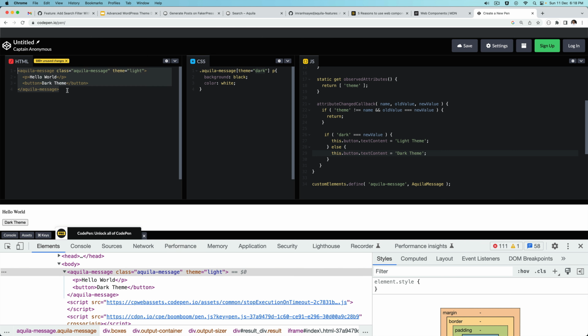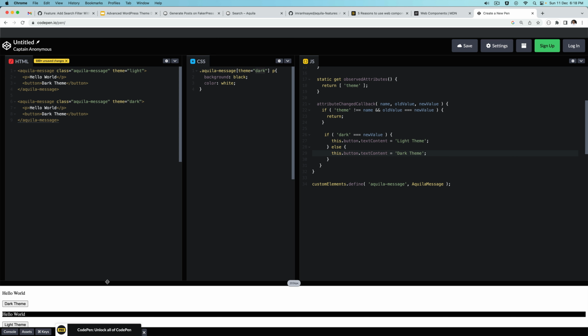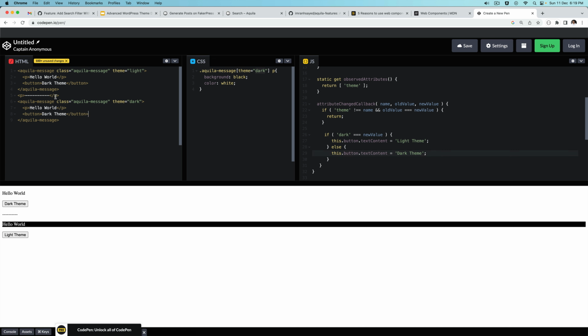And now let me show you the magic of reusability. So if I put this back here one more time, right? And this time I change it to dark. Okay. So notice what happens. So now you can see that same web component reused, but with a different attribute value, right? Let me just distinguish it with this so you can see what's going on. So you can see this same component reused with a different attribute value, and accordingly things have changed.